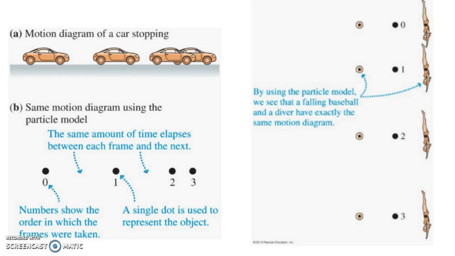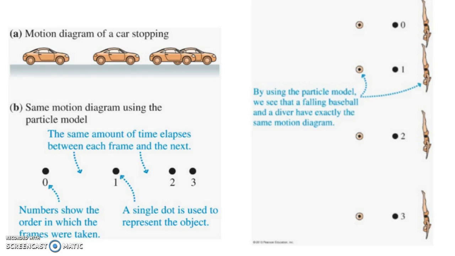If you want, you can number your dots to show the number of the frame. That way it's easy to analyze whether an object's moving from left to right, right to left, up, or down. Numbering your dots helps with that. You can also draw arrows on your dots. That's what I like to do. That's actually going to tie into something called vectors. We'll learn about it in a couple days. Basically, these velocity vectors or speed arrows show us what direction the object's going.